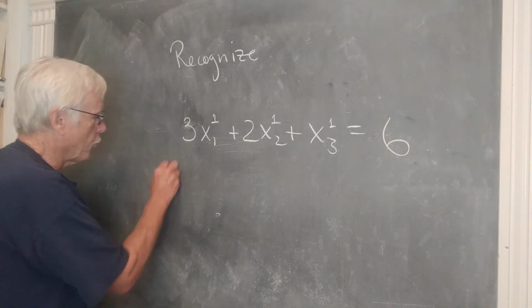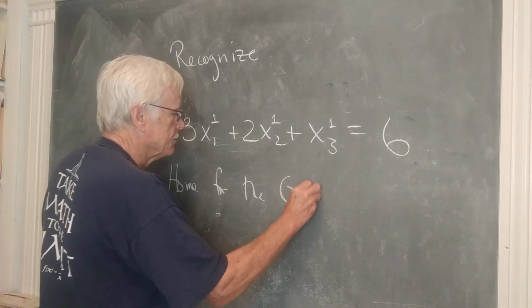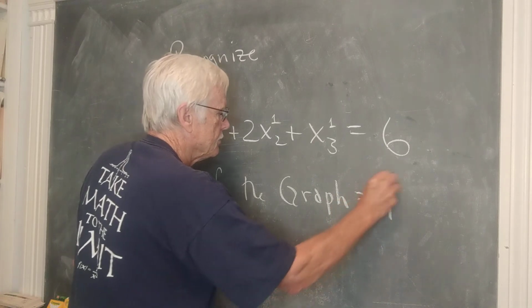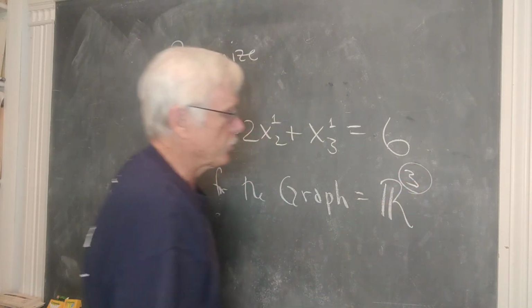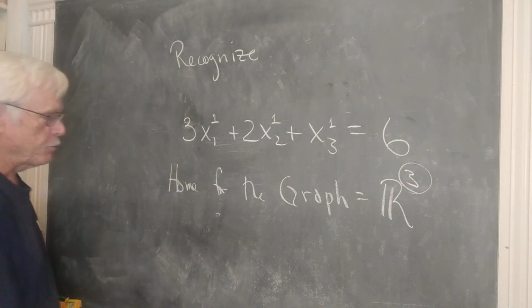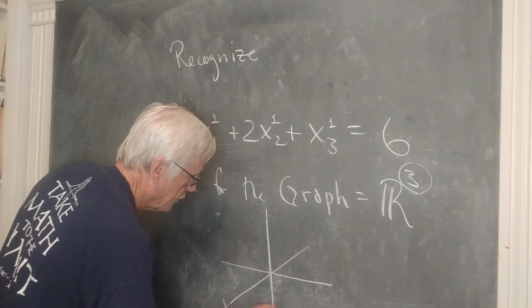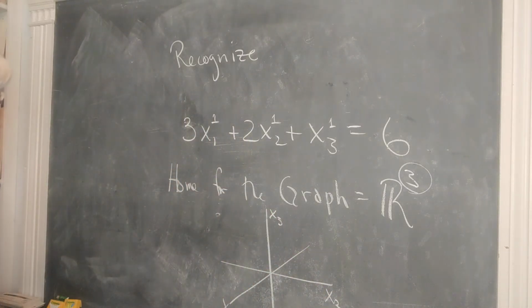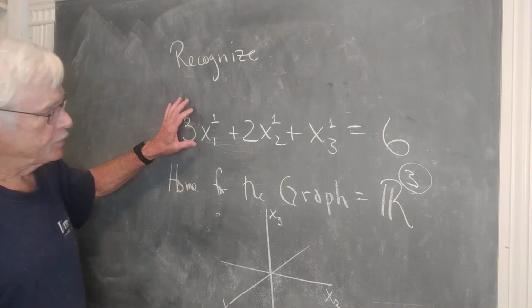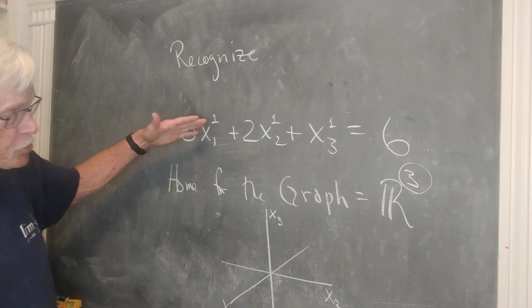And the home for this, the home for the graph, is three-dimensional space. This counts the number of variables that you need to graph this thing. In a Cartesian graph, these coordinate axes, all one-dimensional, are put perpendicular to each other. And this graph looks like a flat graph, but only two-dimensional. One dimension less for the graph.